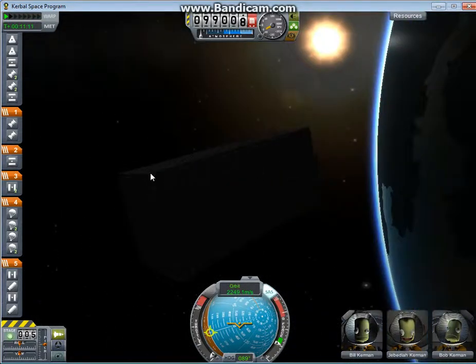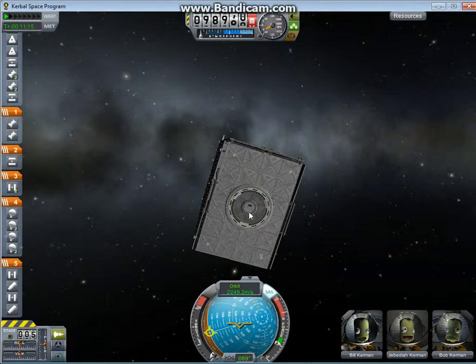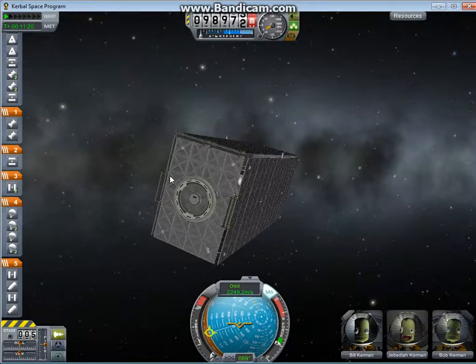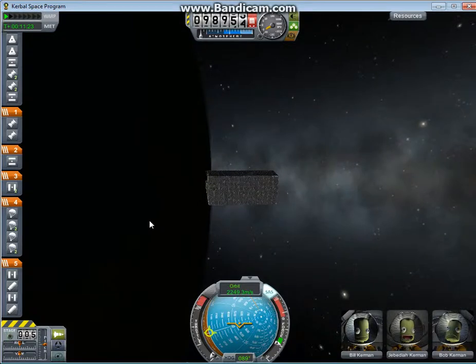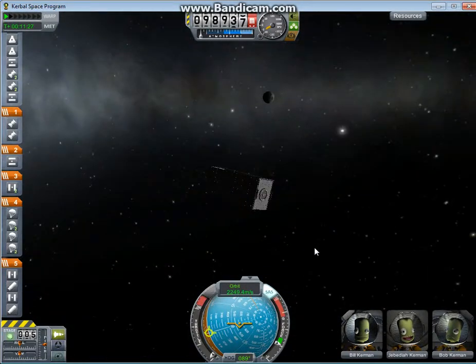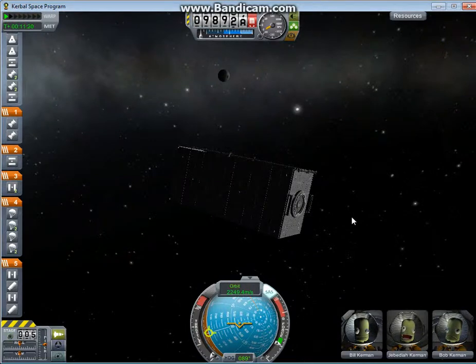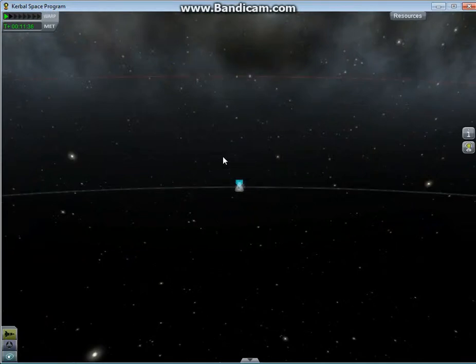But yeah, now I've got to design an interplanetary stage that I can dock with this, that can take it to Duna. Because as you see, it's got no engines now. Well, it's got nothing that can take it interplanetary anyway. So I've got to make something that can dock with that, get out of the system, and get it to Duna, wherever it is right now.